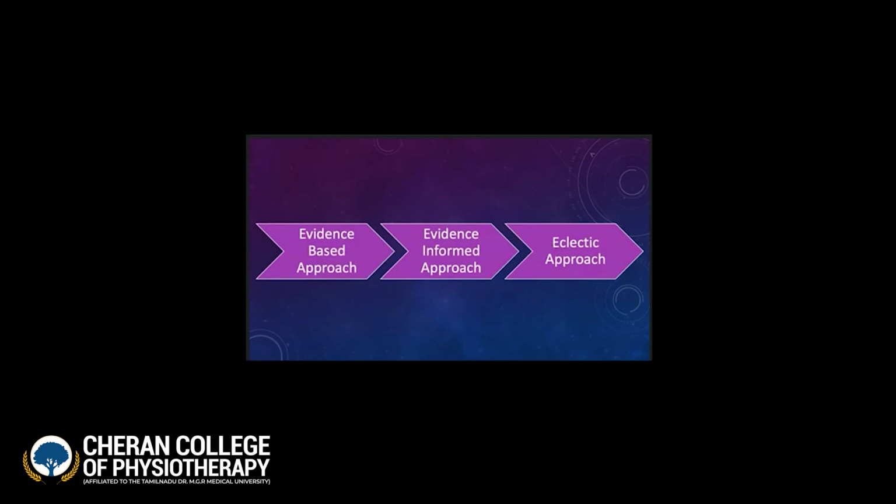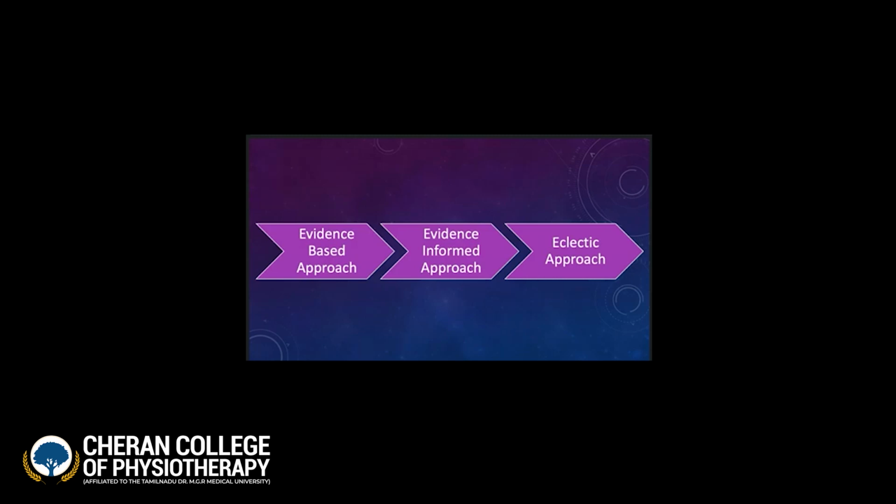I'm sure you guys are aware, the world is completely moving away from the evidence-based approach. It used to be evidence-based, then it became the evidence-informed approach. The evidence-informed approach is where you learn the literature, you get the information from the literature and try to use it as it is in the literature. So now we are moving towards what's called an eclectic approach. The eclectic approach is where you read the literature, gather the information, and use your critical thinking to see if that fits your patients for them to get better.